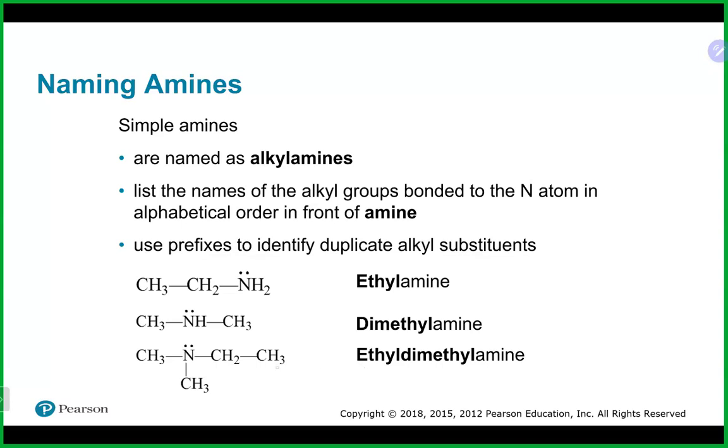So that's why on this one here, we have an ethyl group and we have two methyl groups, which gives us dimethyl and an ethyl, alphabetically E before M. So we ignore the di in terms of alphabetical order there, and we would get an ethyl dimethylamine, and obviously our dimethylamine and ethylamine here.